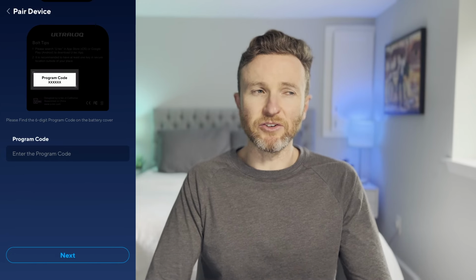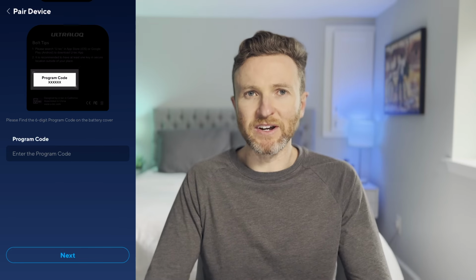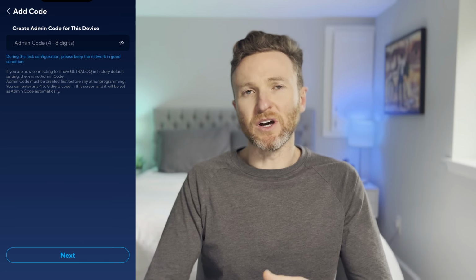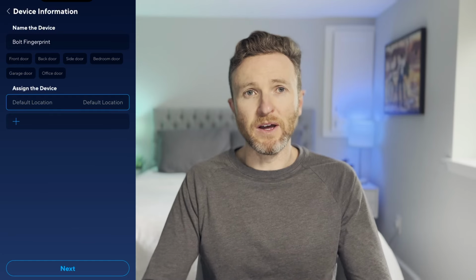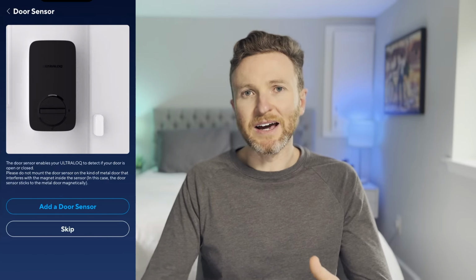After your lock is discovered and selected, enter the program code found on the inside of the battery cover. Then, create an admin code which can be used to unlock the smart lock. The program code won't be needed again unless you reset the device. Name the device or use the default name and select a location in your home, such as the front door or in my case the garage. Make sure the lock is unlocked as it goes through the calibration process. I did not install the optional door sensor.